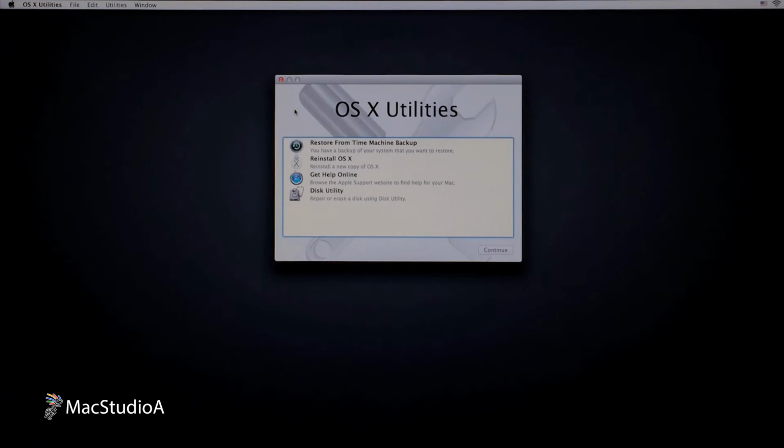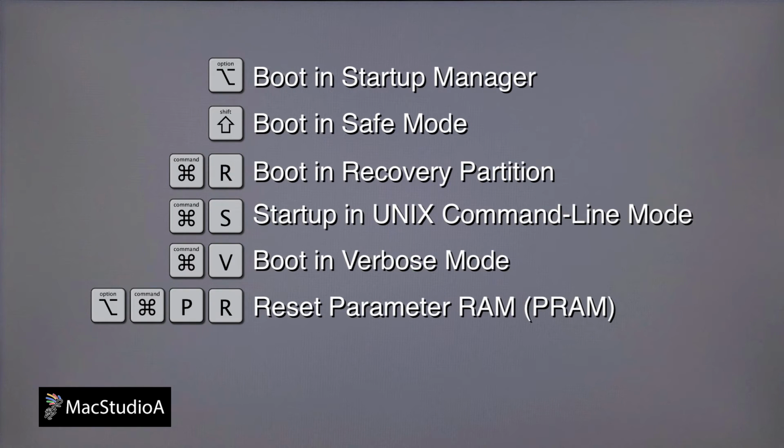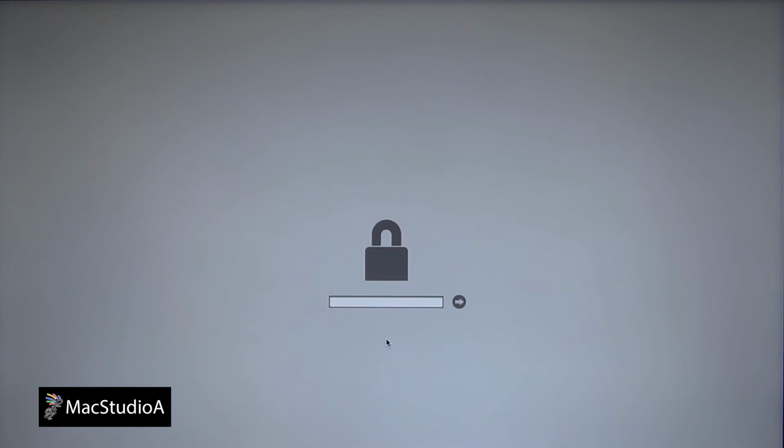So assuming that you have finished storing the firmware password in a safe place, it's time to put it to the test. After pressing the power button or restarting a Mac, and whenever you hold down either one of the following keyboard keys or key combinations, you are asked to enter a firmware encryption password to unlock your Mac. Otherwise, just pressing the power button brings you to your normal login screen.